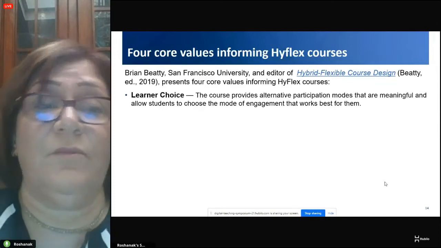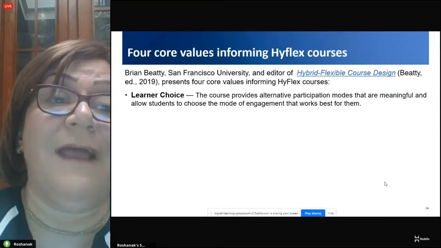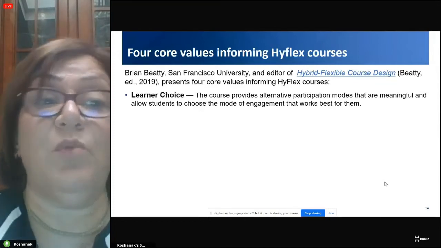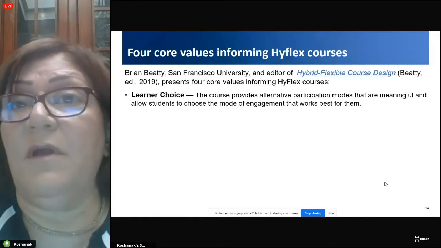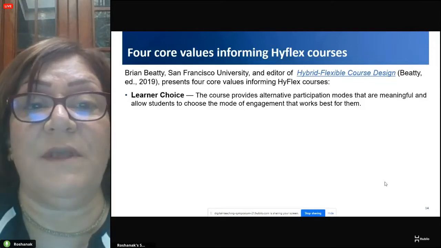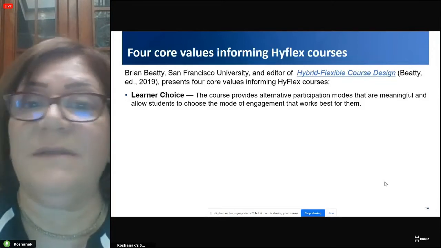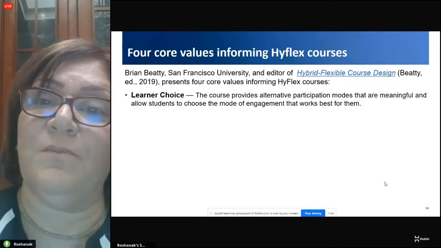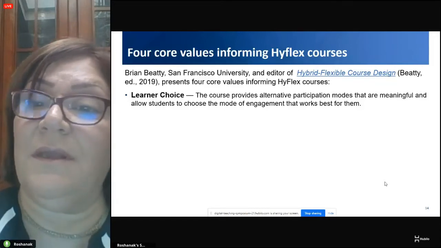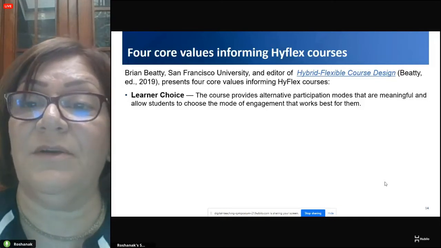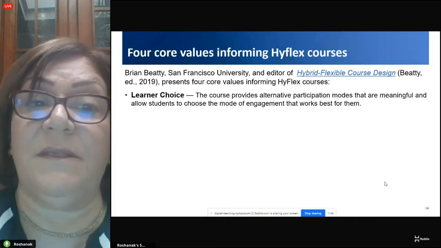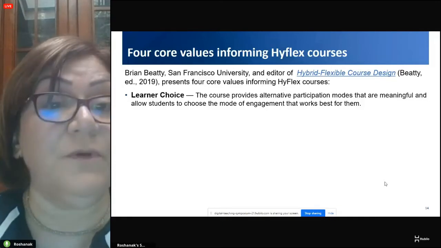These are the 4 core values which are important in Hyflex. First of all, learner choice. The course provides alternative participation modes: in person, online synchronous, and online asynchronous. And students can join based on their choice or desire.